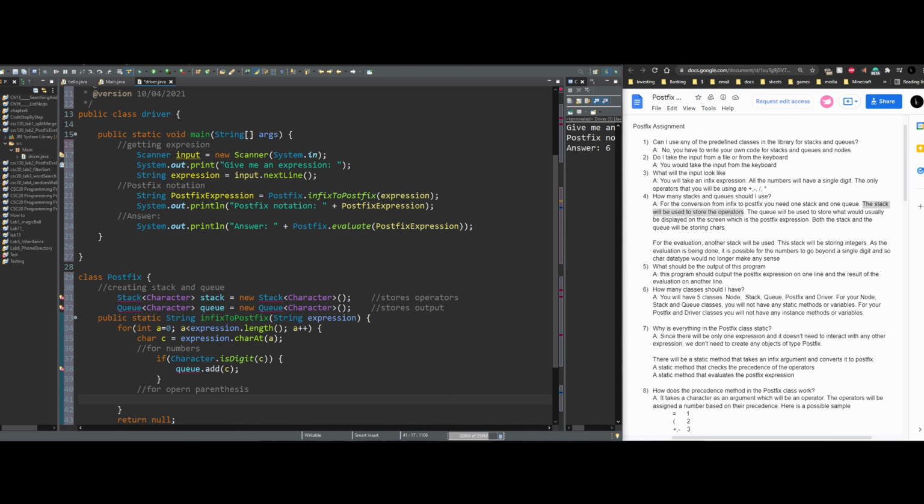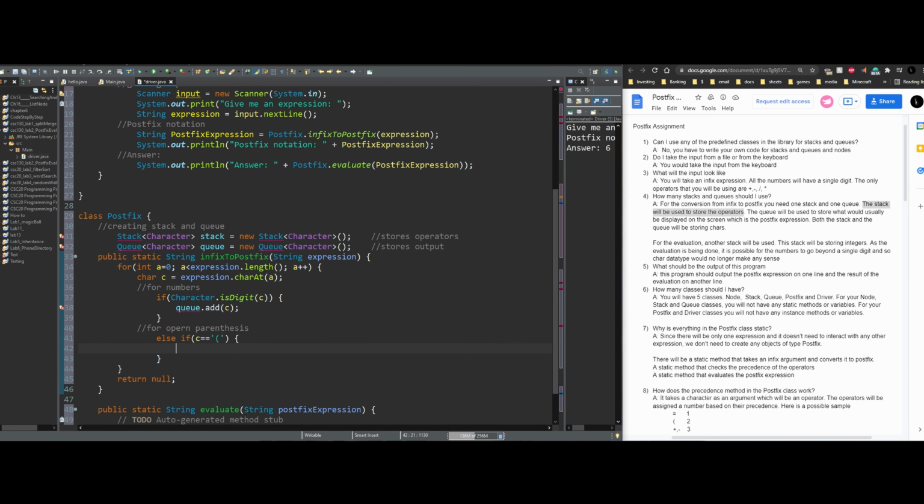The next case is if we have open parentheses. So we're going to do an else if, and then in our else if, we're going to see if our character, so C, is equal to the, I'm sorry, the open parenthesis. So if our C is this open parenthesis character, we are going to be inside of here. And if it is an open parenthesis, we are going to push it to our stack.